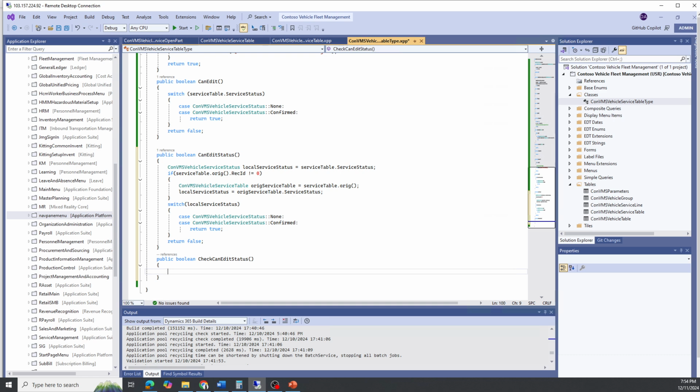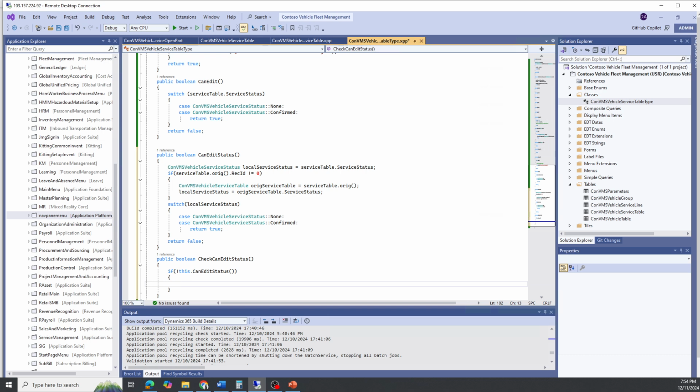Okay, so if not equals this dot can edit status, and then here we go with the if status.